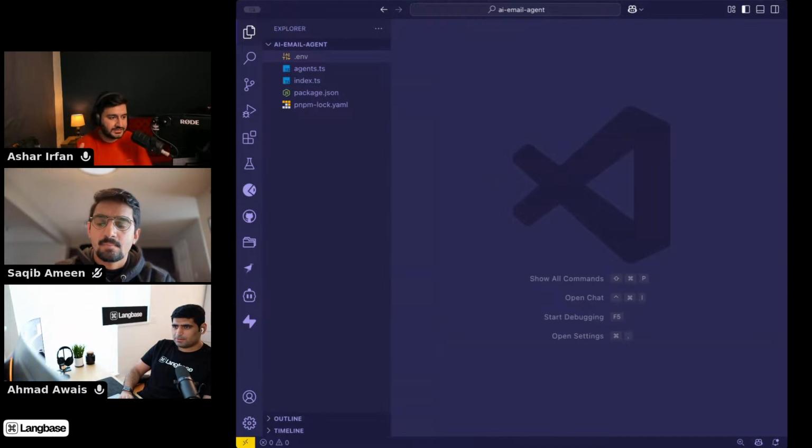five separate agents that we are going to use in this project. So I'm going to go ahead and share my screen with you, and basically, hold on, just give me one second.